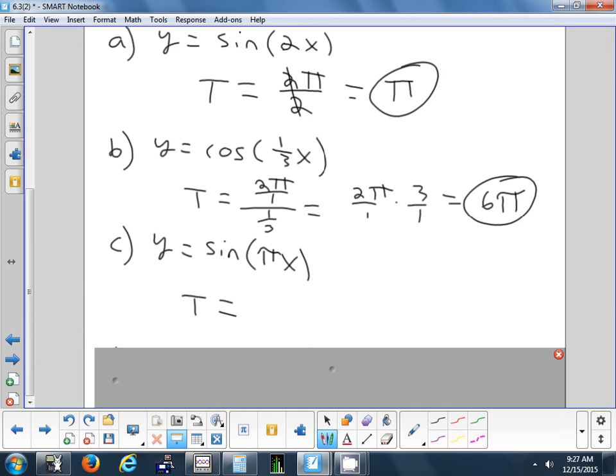Okay, how about this one? What's my period here? It's 2 pi over b. This is actually the first time where if we graph one like this, the pi cancel out, and our x-axis could be nice numbers. None of the pi over 2, 3 pi over 2. This is the only time that's ever happened.